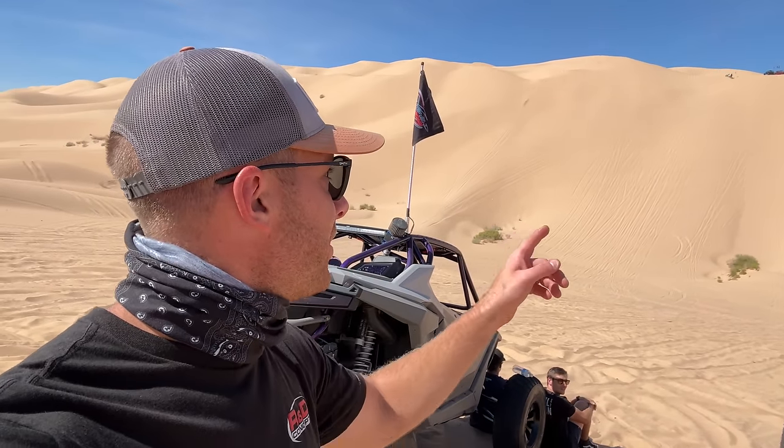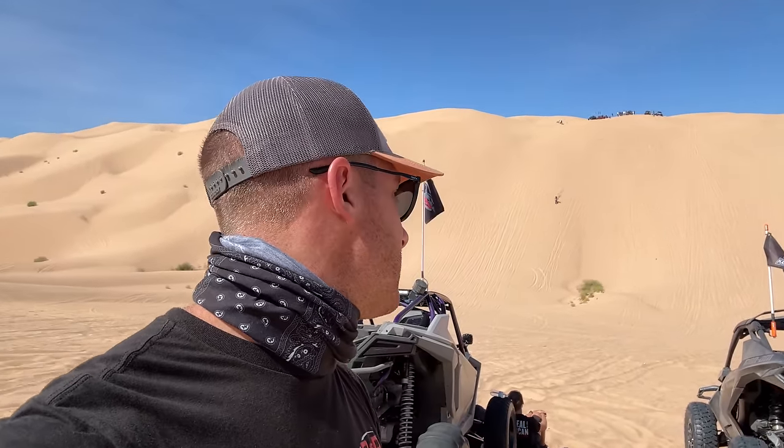Just kind of hanging out at the bottom of the hill. All the other guys are at the top. Garza and everyone made it, which is kind of surprising, but I'm pumped that he did. Still want to see him hit the hill. Looks like Caleb's coming down on his whirly right now, but just having some waters, watching the guys rip up and down. Renner's hitting the boulder off the top. It's pretty cool out here. Feels like we're in the middle of nowhere, but in reality there's only a train track like 5 miles that way that leads back to camp, or you could go the long way back to the dunes. So we'll see which way we take home, but for now we're just having fun chilling, grabbing a bite to eat and some waters.